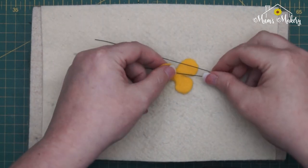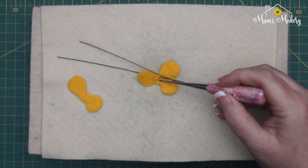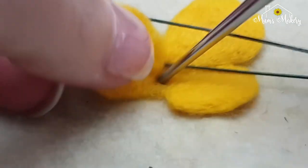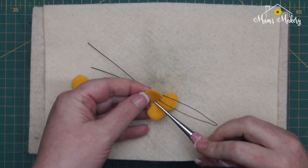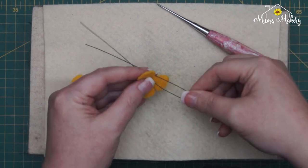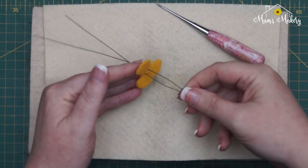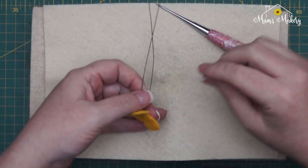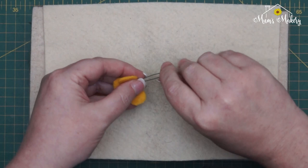I'm just going to slide it up this a little bit so it's not going to go everywhere. Then about 5mm over, make your other hole. There. And then slide your petal back down and then pop the other side of your wire through. And having that step will actually save you a lot of faffing. I had to faff a lot if you have them the same length.